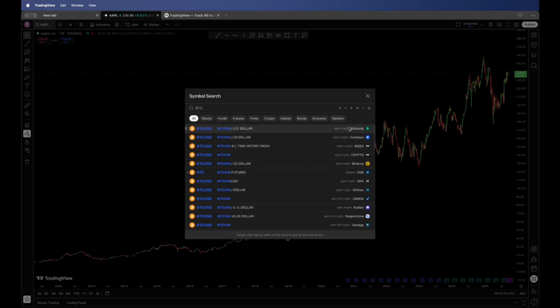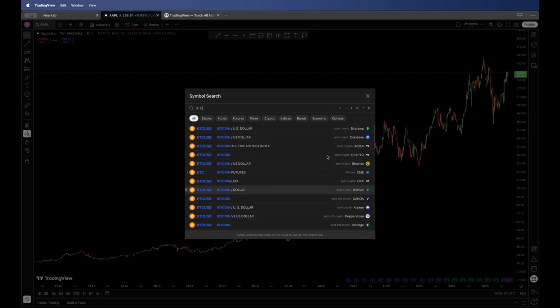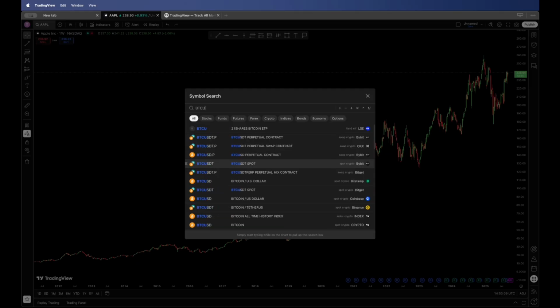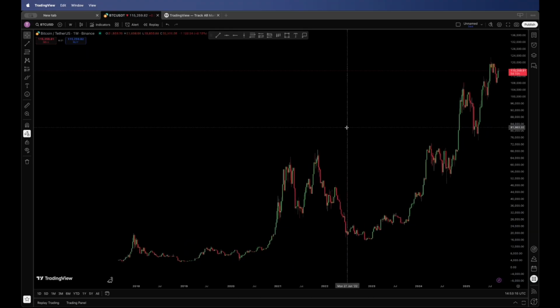At the right-hand side you'll see each exchange it is provided from. That means this is from Binance, this is from Coinbase, etc., and this is for Kraken. For me, I would always look for Binance. When you press that, it comes to the chart.